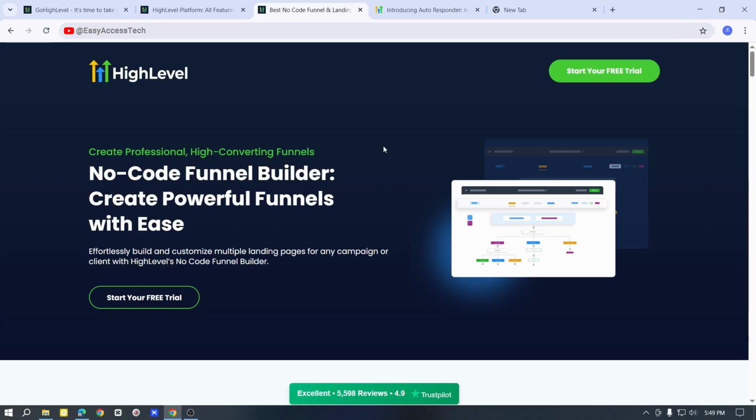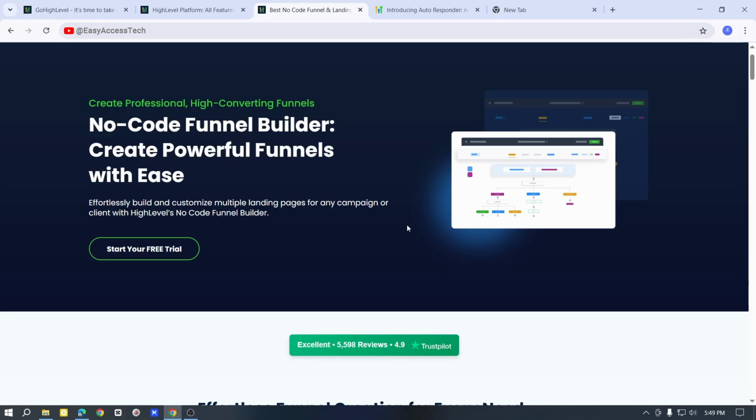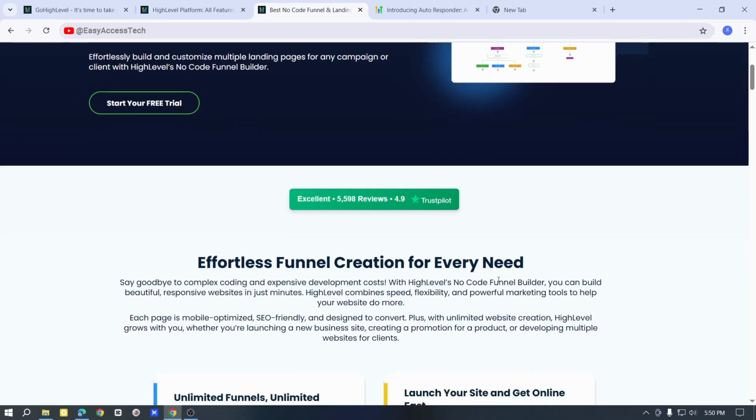Alright, now let's jump into the first feature, which is the funnel builder. If you have ever used tools like ClickFunnels, you will feel right at home here. You can drag and drop the pages, connect them into a flow, and design sales funnels that capture leads and push them toward buying. The great thing is you don't need separate tools. Your funnels, landing pages, and forms are all in one place, and that saves you money and the headache.